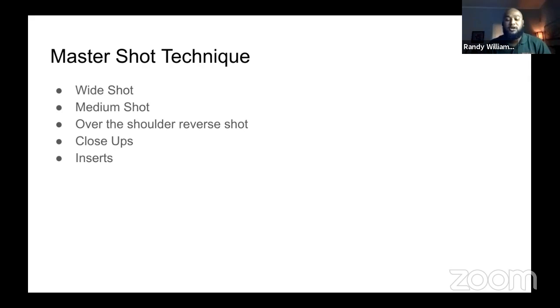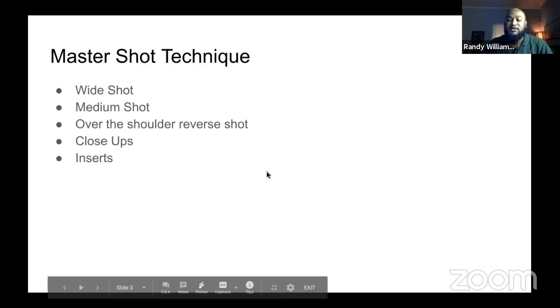So when you get into the editing room, you're not missing any shots. And you have what's called coverage. So you'll cover the entire scene. Then you don't have to pay for a reshoot, bringing all the actors and the crew back out because you missed one shot, but you have everything covered in the master shot technique. So that's just a fail-safe.